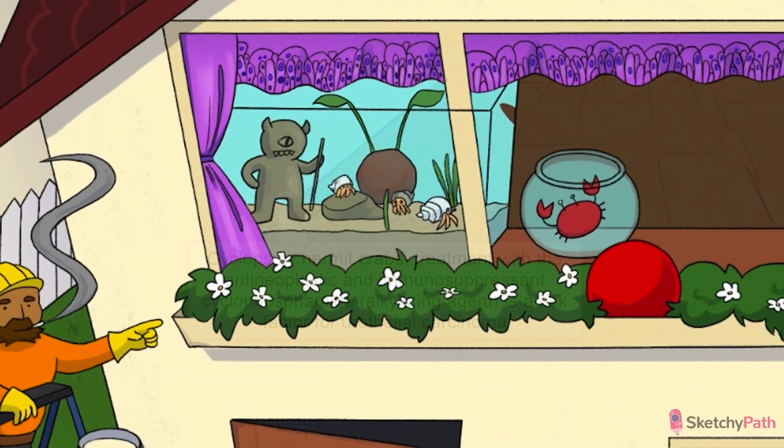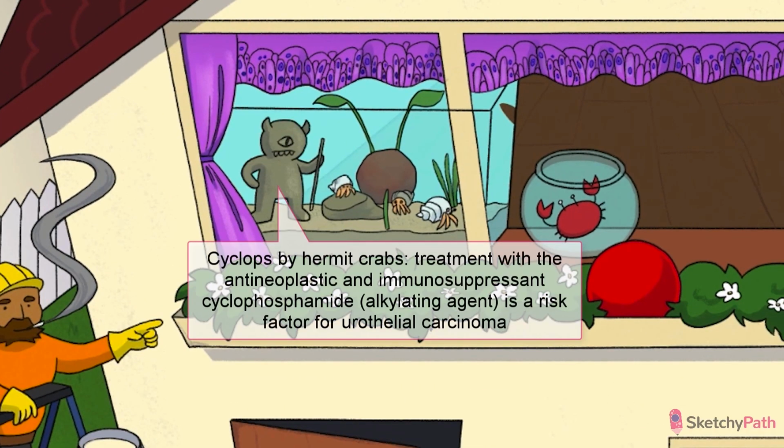And lastly, as symbolized by that little Cyclops aquarium decoration, there's cyclophosphamide, an alkylating anti-neoplastic agent used in chemotherapy and treatment of rheumatic disease. The uroprotectant mesna is used in conjunction with cyclophosphamide in order to inactivate the drug metabolite thought to be responsible for both hemorrhagic cystitis and bladder cancer development.